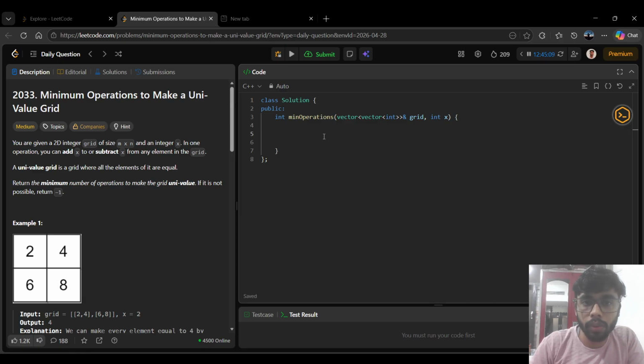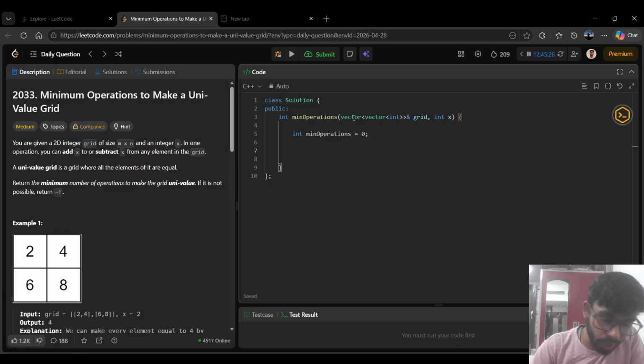So what we are giving is int min operations is equal to 0. First of all, we are flattening the array.